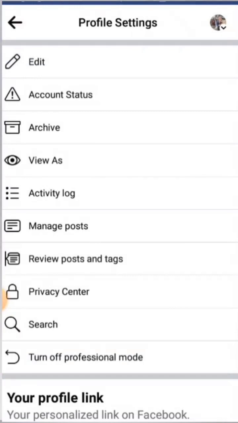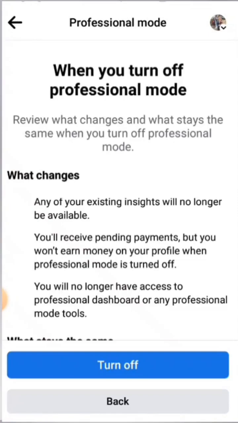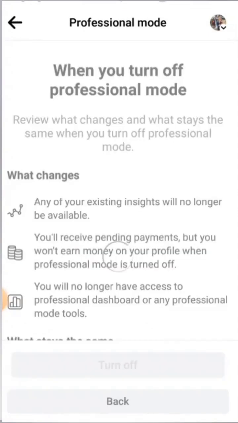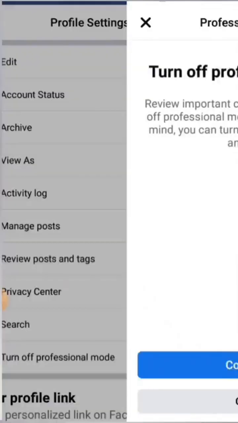So now I'm going to be turning it off. Remember we have 1,302. So I continue. So I have turned it off. It's back to profile. See, professional mode turned off successfully. So go ahead and close it.